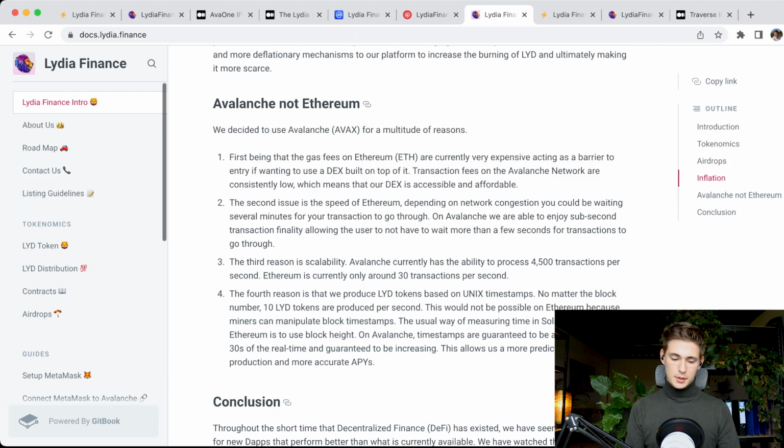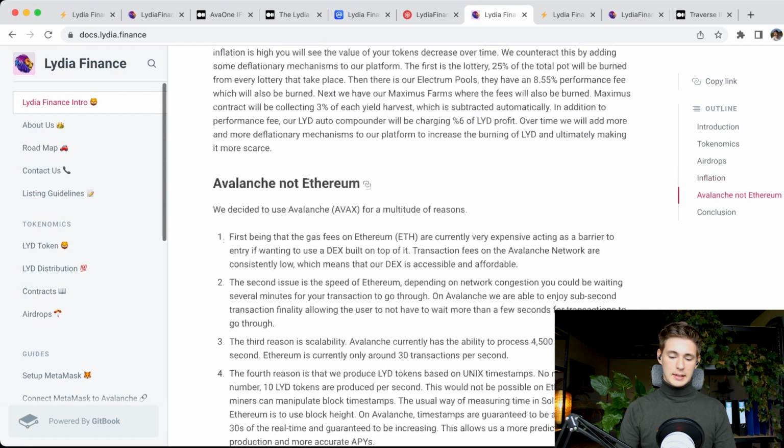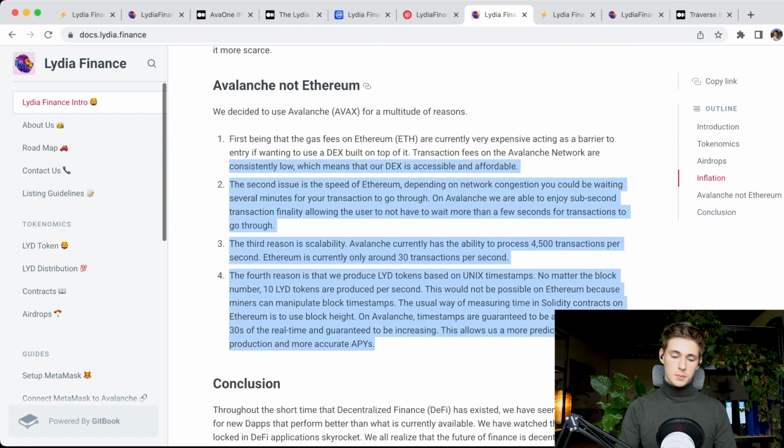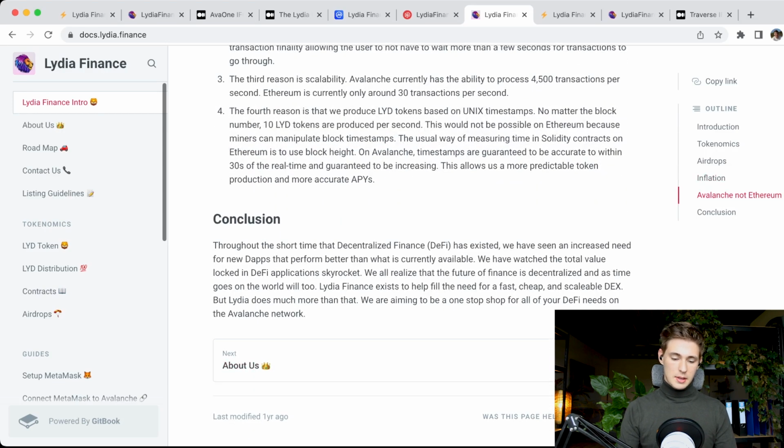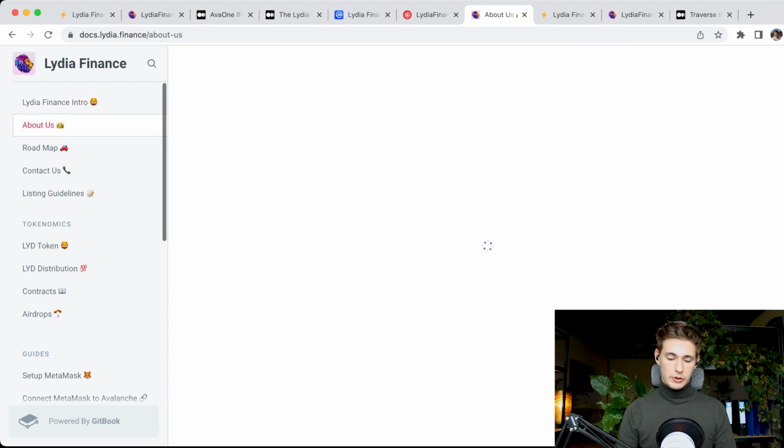Okay. This is also interesting, by the way. 10 LYD tokens are produced per second. That's a lot of tokens. So clearly that's why the token price is quite low and why there's so much burning, because there's so much creating as well. And those are going to be able to be mined. So yeah, pretty comprehensive and on the verge of having too much text again, but it's just enough. So it's well explained. And here they have their conclusion, which I'm not very interested in.